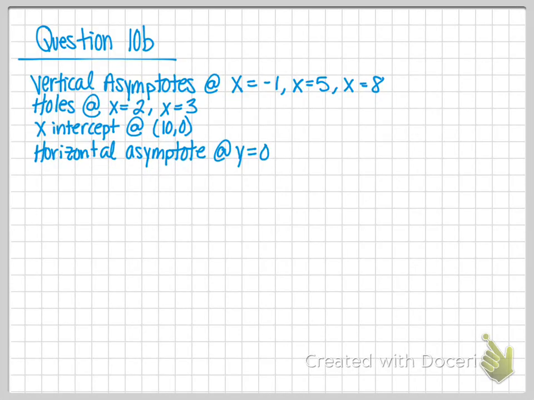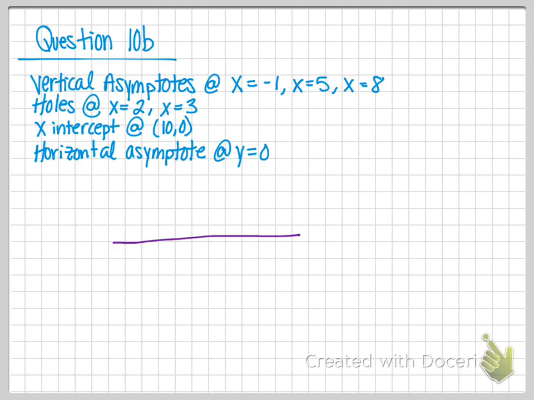This video will go over question number 10, letter B, on how to write a rational expression given certain pieces of information. What we're going to do is break it down step by step and look at each of the different descriptions to write the rational expression. I'm going to start by drawing the fraction bar to separate my numerator and the denominator, and then look at the vertical asymptotes.